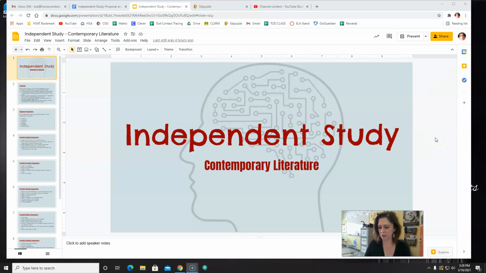So we are going to do an independent study for the fourth quarter, and it's going to get complicated and messy, and hopefully we will muddle our way through it, but I think that this is really the best way to let you guys really express yourselves. So, independent study. Here's how we're going to start.